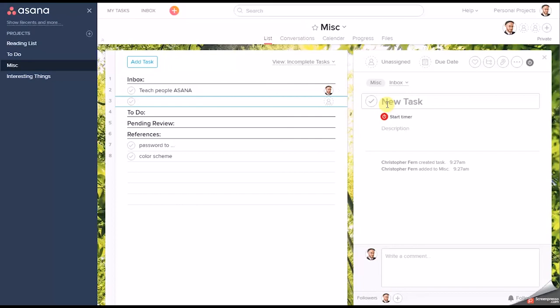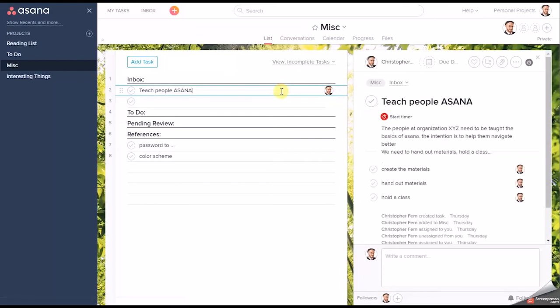You can think of it like this too. Every task should be responsible or accountable. It should be one place for one thing. And in the software world, we call that the single responsibility principle. So you're not going to make a task to teach people ASANA and collect a password and log into GoDaddy. You're going to break each piece up into one thing, one responsibility, one action. That gives the context that you need to be able to then search and update those tasks.